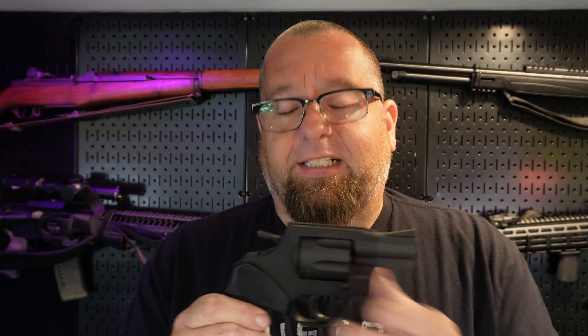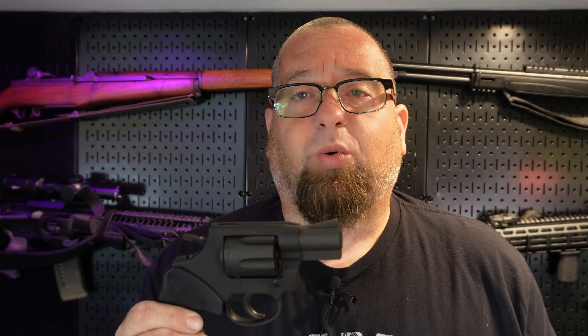This thing shoots as good as you can expect for a $250 revolver. I have seen these cheaper than that — all the way down to about $225, and once you pay taxes, shipping, and FFL fees, you might be at $250 or $260 depending on where you get your gun shipped to. But if you find these in the store for $225 or $229, your best bet is to buy it right there on the spot, because you cannot get a better revolver for that kind of money.